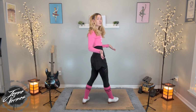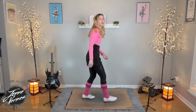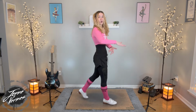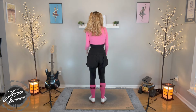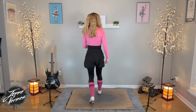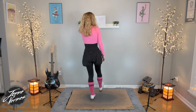And again, if you've never done that before, feel free to check out that step tutorial. If you don't want to do that, you just want to try it, just think step, heel, and then immediately land on that back foot. Step, switch to your heel, and land. Toe, heel, land. All right, so you have step, shovel, land, and then a ball change with the right foot, scuff, heel, and that's that line.